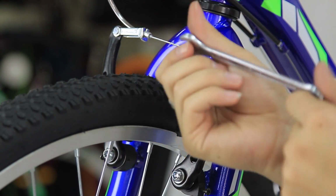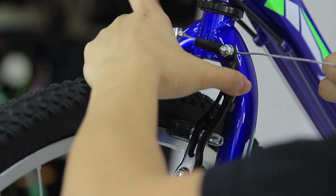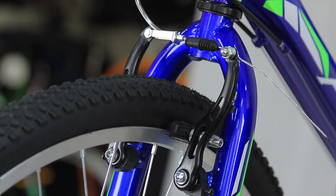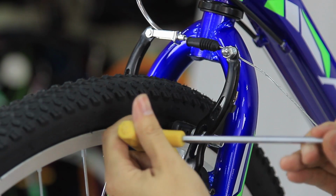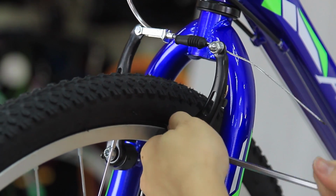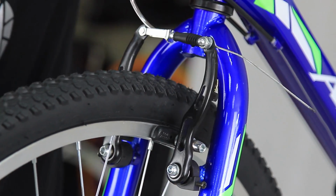Take a size 10 spanner, loosen the brake pinch bolt, pull the brake cable so that the brake arms are close to each other. Tighten back the brake pinch bolt, then take a size 5 Allen key, loosen the socket nut, reposition the brake shoes and tighten it back. Do it for both sides. Check the brake by pressing the brake lever.